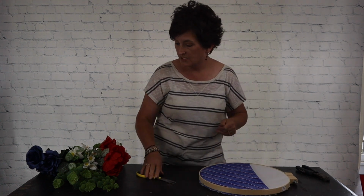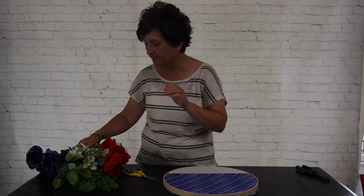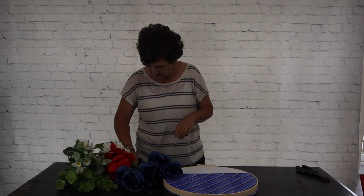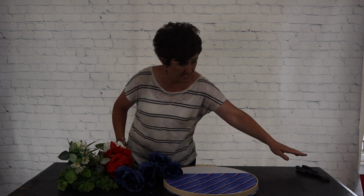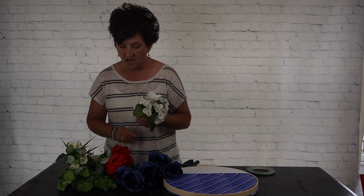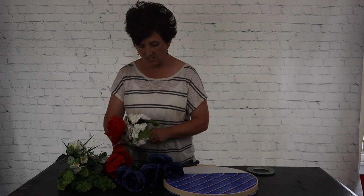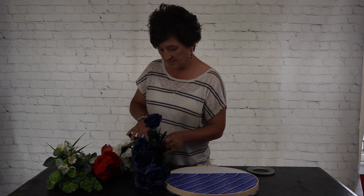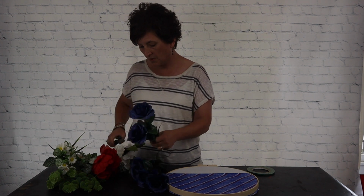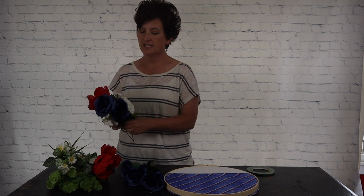Okay, next what I'm going to do is arrange some little flowers to tuck right down into that pocket. I have red, white, and blue flowers. Of course, you can pick these up at any craft store. I'm just going to take some wire snips, and I am going to arrange my flowers in my hand. You don't need a whole lot for this little pocket. I think just a few is fine. You can do all white, all red, all blue, or red, white, and blue, however you want to. Whatever you think is pretty is perfect for this arrangement.